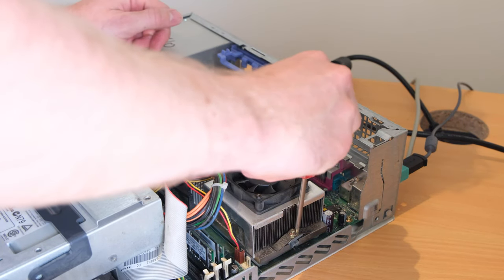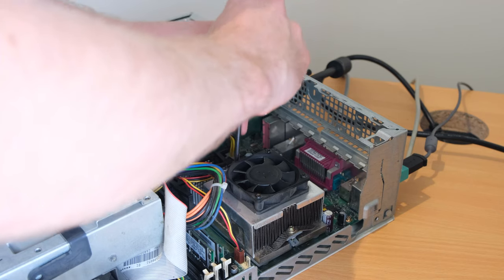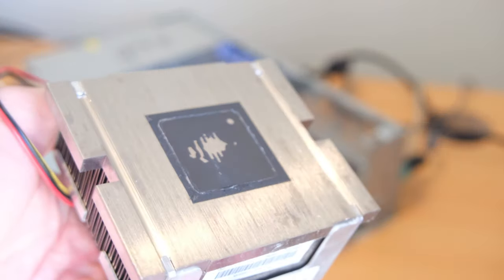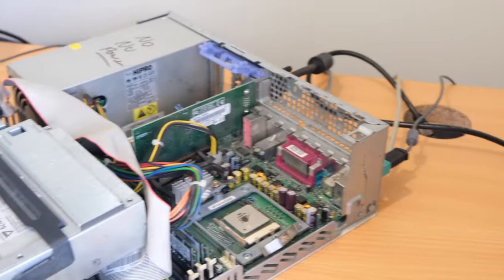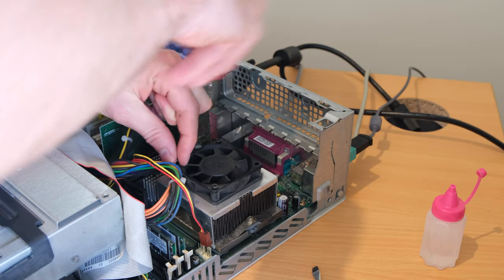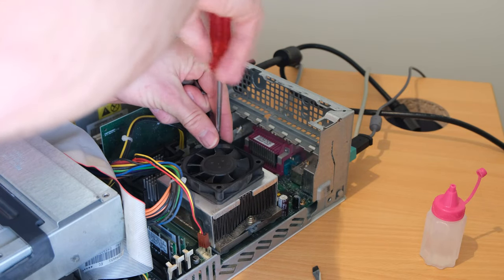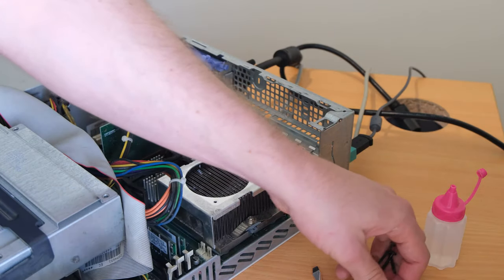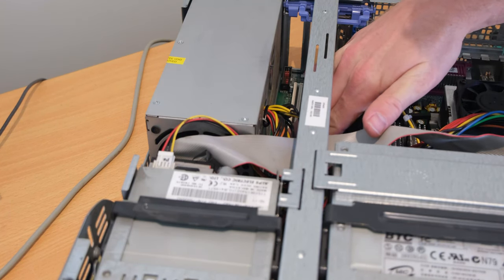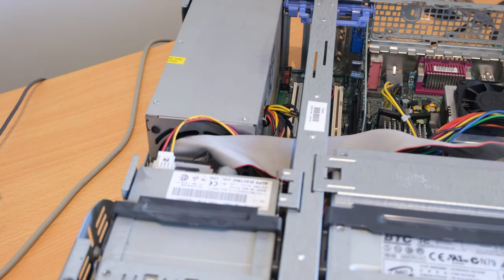Next, now that I know the machine is working, it's time to do the thermal paste. Early Pentium 4s, or most Pentium 4s, run quite warm, so it's a good idea to change the paste, or in this case the thick sticker or whatever was left on there. I couldn't get all of it off, but a fresh coating of thermal paste never goes amiss. And I thought I'd do the oil on the fan bearings because it was getting a bit noisy, and to be honest, it didn't really help. So, yeah. And lastly, a fresh CMOS battery, because this one didn't have one. I took it out to make sure I wasn't misdiagnosing the machine initially.